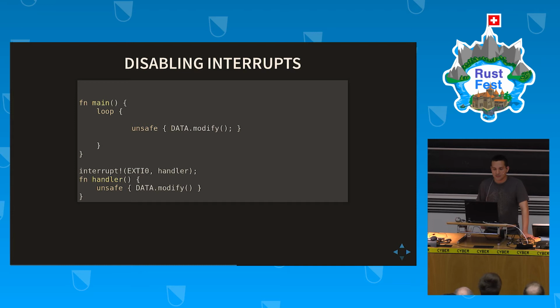To solve this data race, we have to synchronize these two operations on the shared memory. The synchronization just needs to ensure that one happens before or after the other. The order is not important, as long as neither operation happens midway through the other. We can do that by disabling the interrupts in the main function. While the main function is modifying the data variable, the interrupt handler cannot preempt it. That means the other operation on the shared memory will only happen either before or after the operation in the main function. This gives us the synchronization to eliminate that data race, and this program is now memory safe.